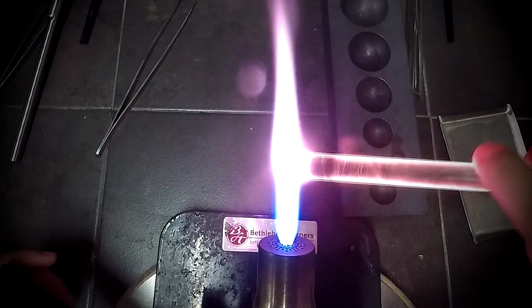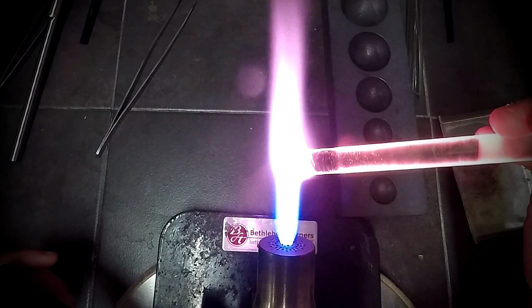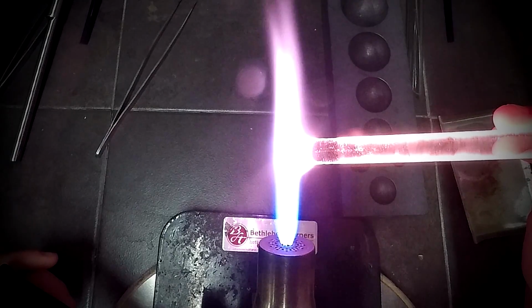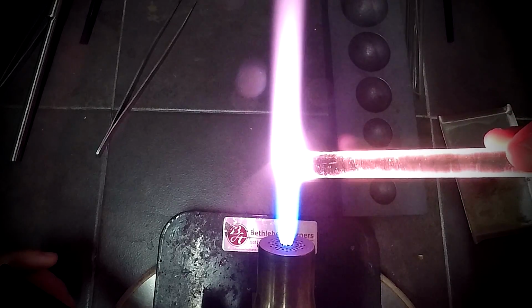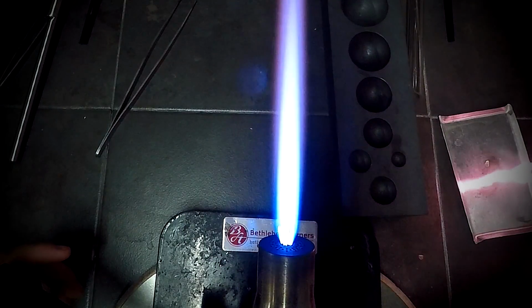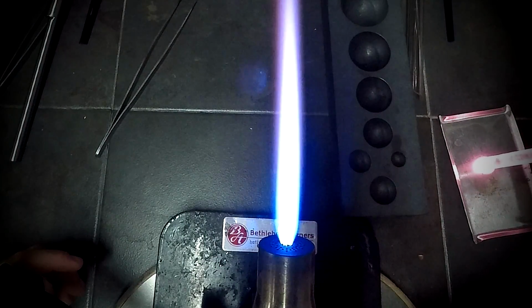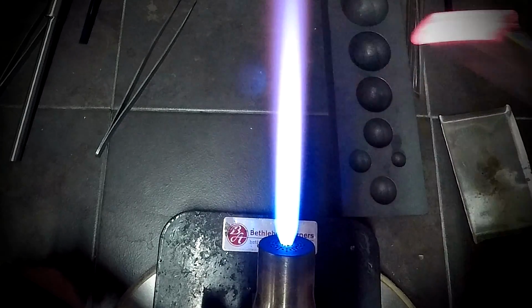I believe that Boro is the only glass that is compatible with opals. I'm not actually 100% sure. Something else to note here is that these are actually synthetic opals. I have read online that if you try to use real opals, due to the water composition inside of the opals, they will actually burst and you won't get a good final product. This is my first attempt using opals at all.